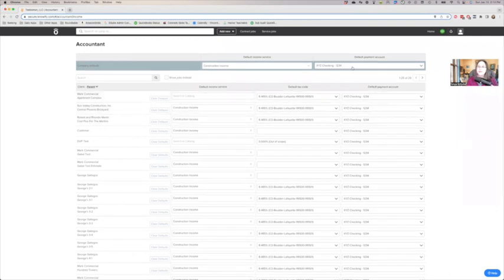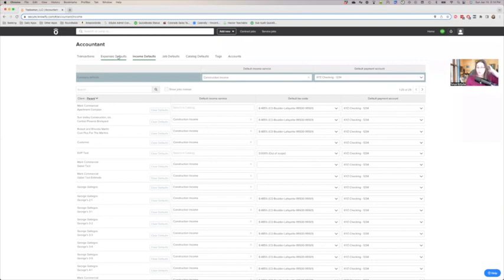And we also can set up when we receive funds for those projects and we're posting a payment into Knowify, where should Knowify assume that those payments go to? So this is what that default payment account means. That means when you receive a payment from your client, where should Knowify go ahead and post that payment to in your chart of accounts? So that's going to be typically your main checking account, an income or operating expenses checking account, wherever you post to. So this is, again, now we're telling QuickBooks what to do.